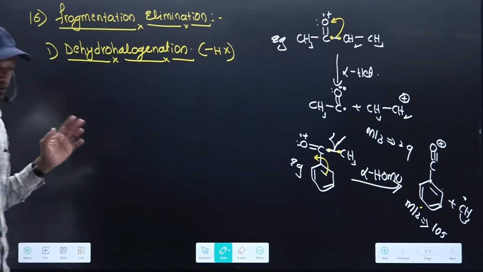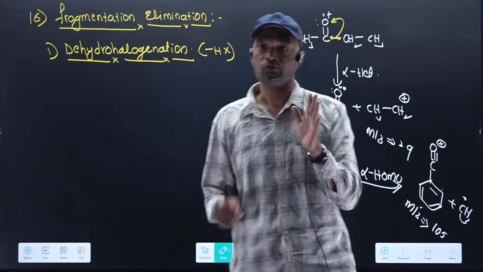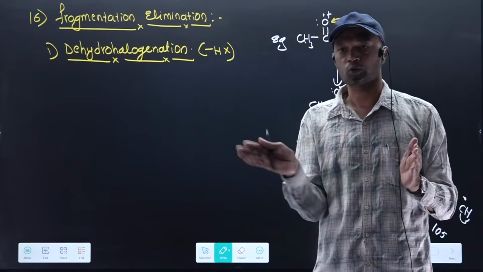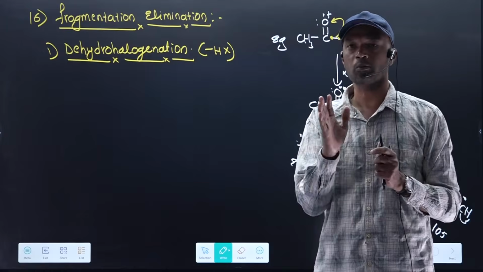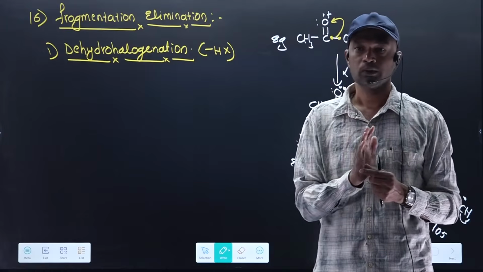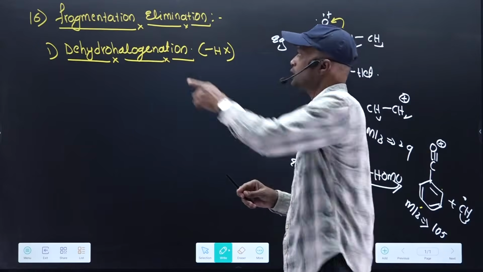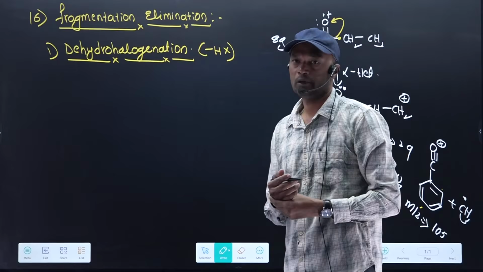Fragmentation elimination. Right now, we are learning multi-center fragmentations with respect to functional groups. Some functional groups have a tendency to lose certain selective groups at a time. During that elimination of groups, we are not breaking one bond, we are breaking multiple bonds. If you are breaking multiple bonds, that is called multi-center fragmentation. That is why that group will be eliminated, and that is called fragmentation elimination.